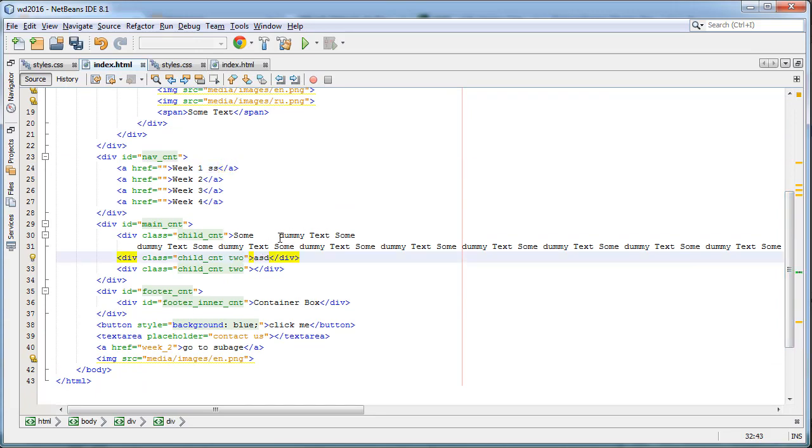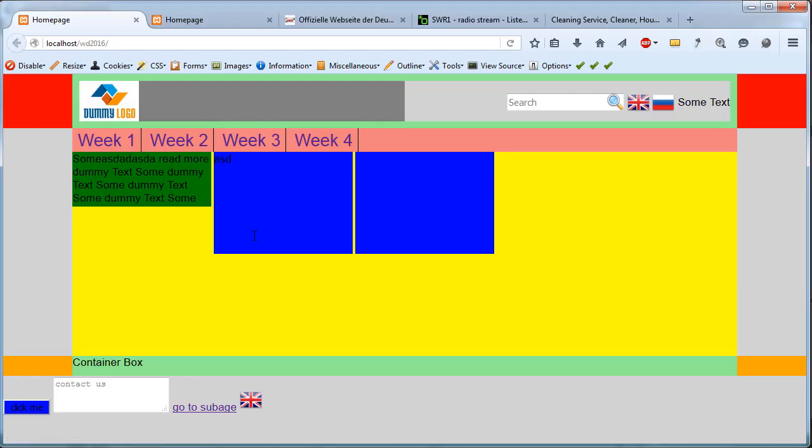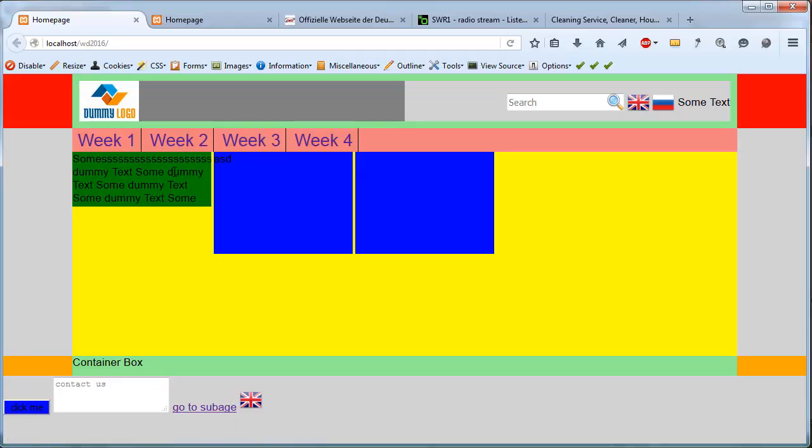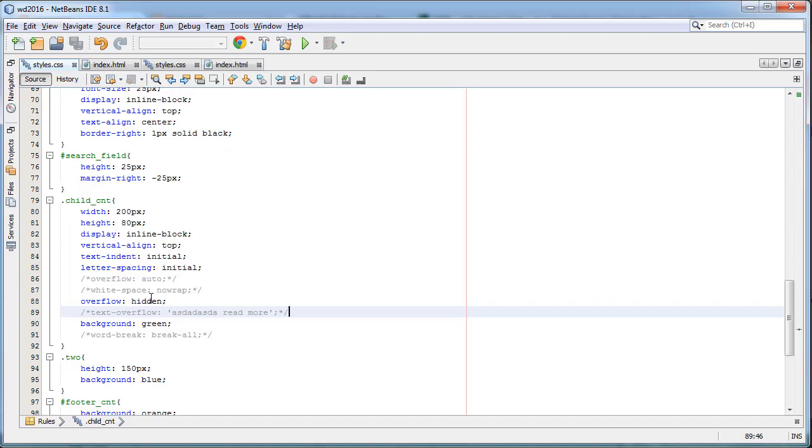So let me make a very long word here. And here we go. Now, what shall happen to that word? First of all, I need to remove the text overflow here, and then it's fine. So this word is now, the browser only breaks at whitespace, but now there is no whitespace where it can break into the new line, because that word is just too long. And this is where word-wrap comes in.